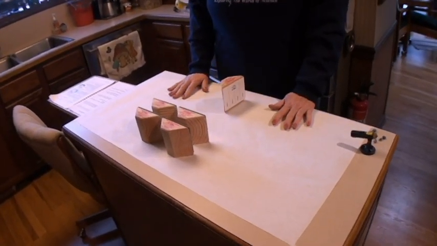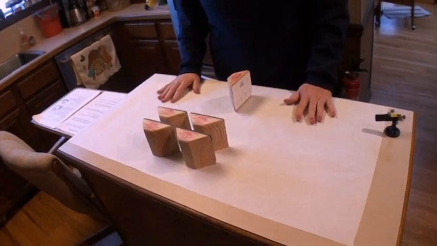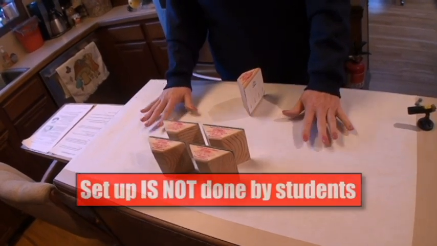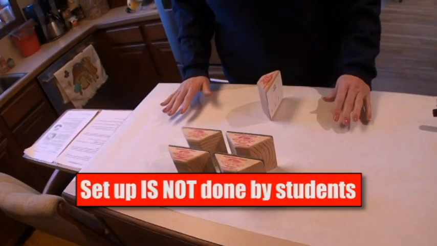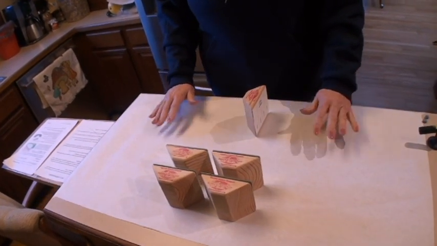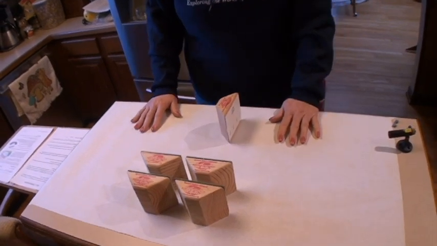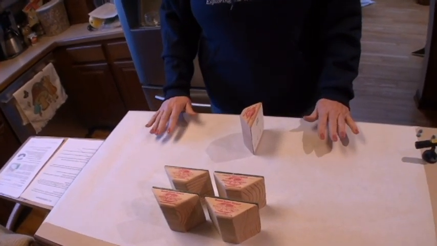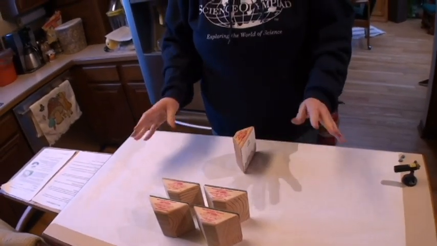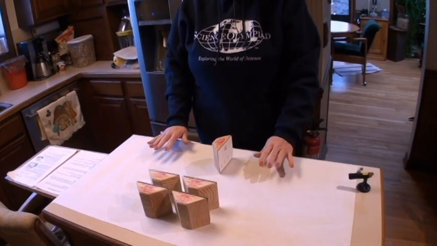Now when they come into the tournament, they will have already set up on their table a piece of paper that looks like this. It's one and a half by three feet long, and it will be taped down to their table that they'll be using. They can do anything they want to this paper. They can write on it, they can tape on it, they can do whatever they want with it.